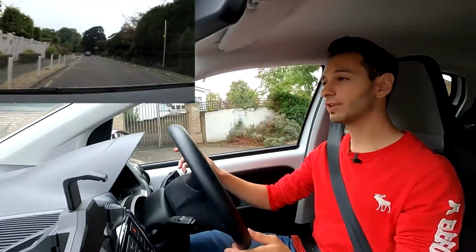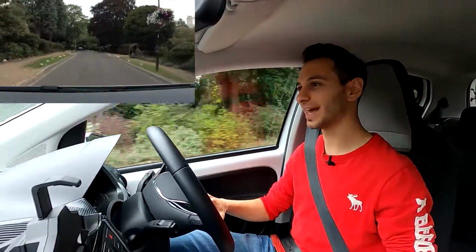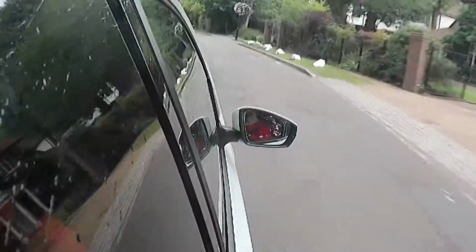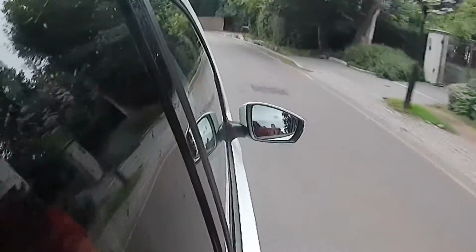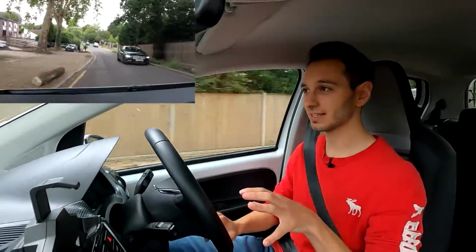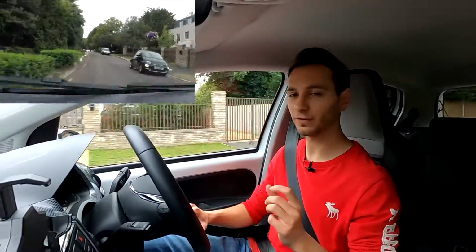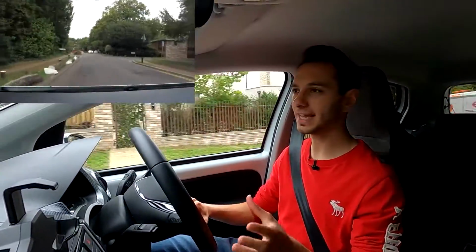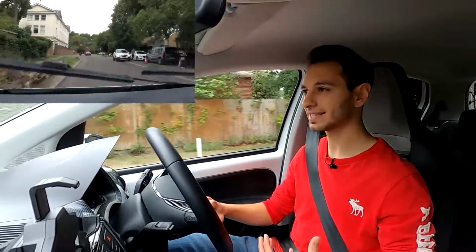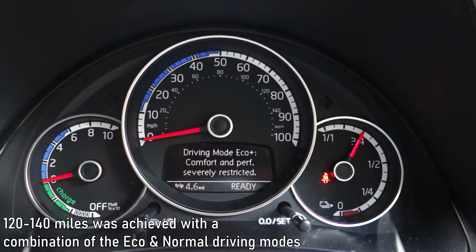Now, this is really an inner city car, and you can see right now, despite the lovely weather that we've got in the UK, that the car is really made for driving around small little roads like the ones I'm on right now. You can take it on the motorway, of course, there's no issues with that, but when it comes to actually driving in the city, you'll be pleased to know that the car's range has greatly increased from the first generation, up from around 80 to 90 miles to around 156 miles. From my tests, I found that the car lasts around 130 to 140 miles in mixed driving conditions.